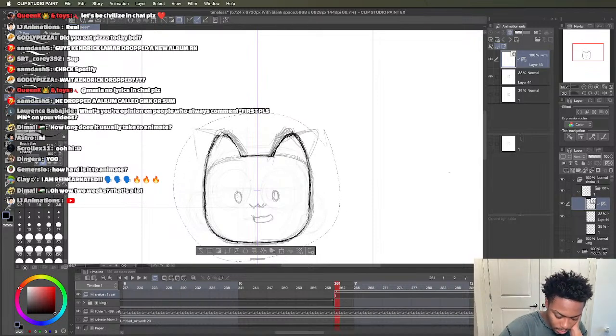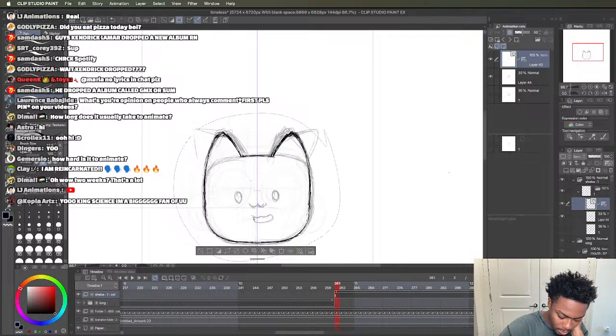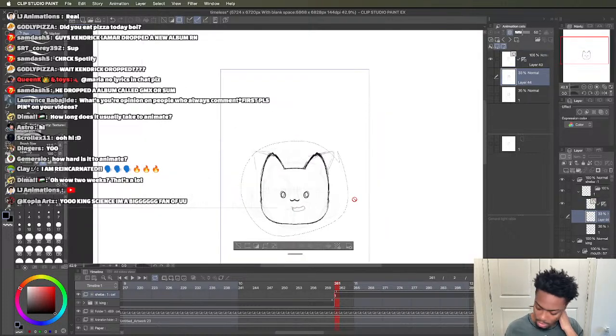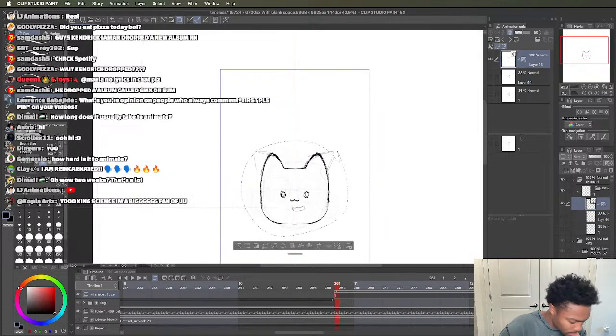There we go. We can point those ears just a little bit. And then we can put the eyes and the mouth. And I think we're good. I think that looks right. That looks like Shiba. Can fix this head shape a little bit. There. Looks good to me.